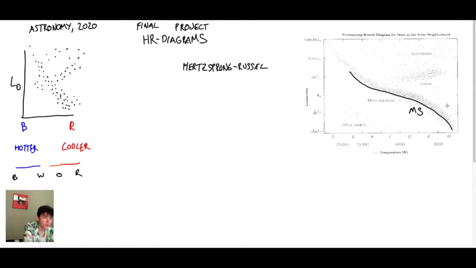Okay, so a star doesn't always have to start at the bottom of the diagram, so that's what we've been talking about, but it could coalesce a bunch of gas and start out as a giant with enough mass and brightness to be at any point on the main sequence.